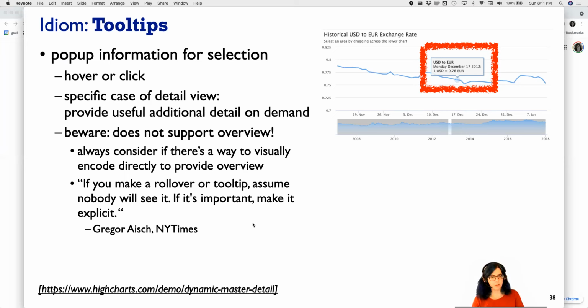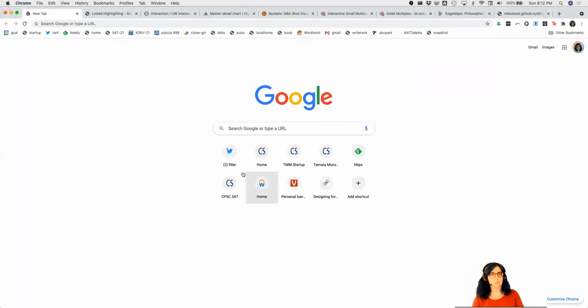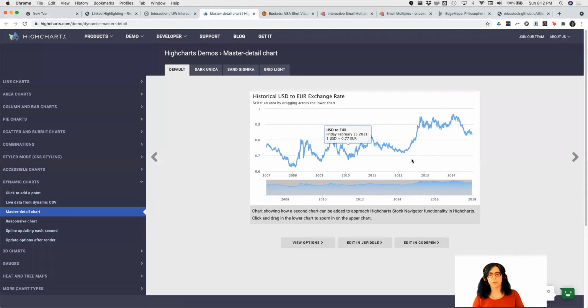Another data journalist quote from Gregor Aisch: if you make a rollover or a tooltip, assume nobody will see it. If it's important, make it explicit. That is a useful concept. So just to give an example of what this sort of dynamic tooltip can do, notice how this is extra information, a way to read off what might have been a little bit too difficult to read because we're zoomed way out, so getting that exact date.